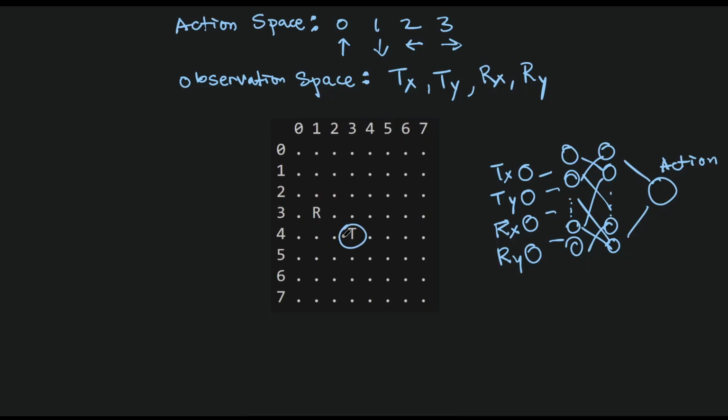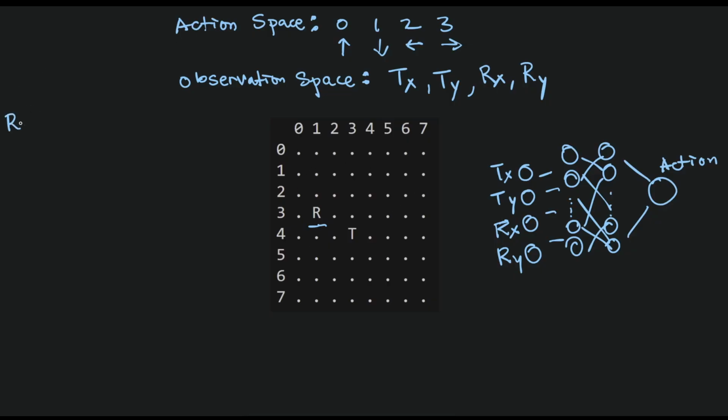Obviously, if the tagger is able to catch the runner, it wins. And if the runner is able to stay away from the tagger for a certain number of steps, it wins. So unlike the world of tag, we don't have a clock. We'll just use the number of steps that the runner survives as the limit. So since it's an 8 by 8 grid, I'll just do 8 times 8, 64 steps. If the runner survives for 64 steps, the episode ends and a new game starts.